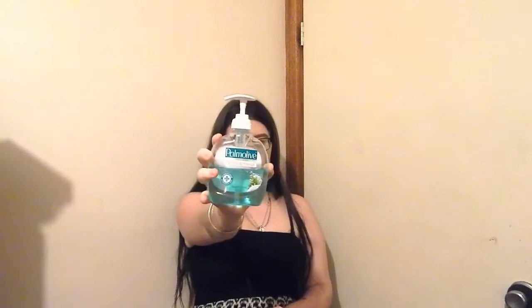The next thing I used was this antibacterial Palmolive soap. I used this obviously when I was in the shower or washing my hands or something. I would go over the tattoo with this just for some extra antibacterial help sort of thing.